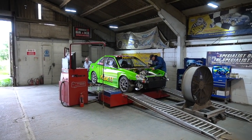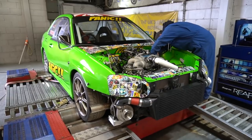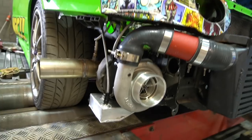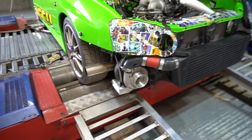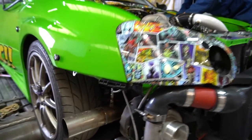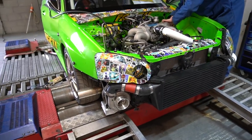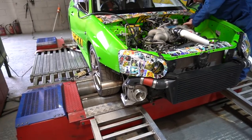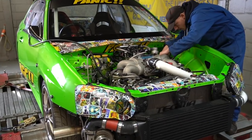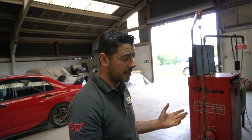This is the beast we came to look at — it belongs to a chap called Wayne. It's quite a creative-looking thing. The design and paint is all done by Wayne himself, he's got his own body shop. As you can see, it's a full mount turbo setup with custom headers made in-house. It's got a small sump on there with a scavenge pump that draws the oil back into the engine, plus a custom exhaust system.